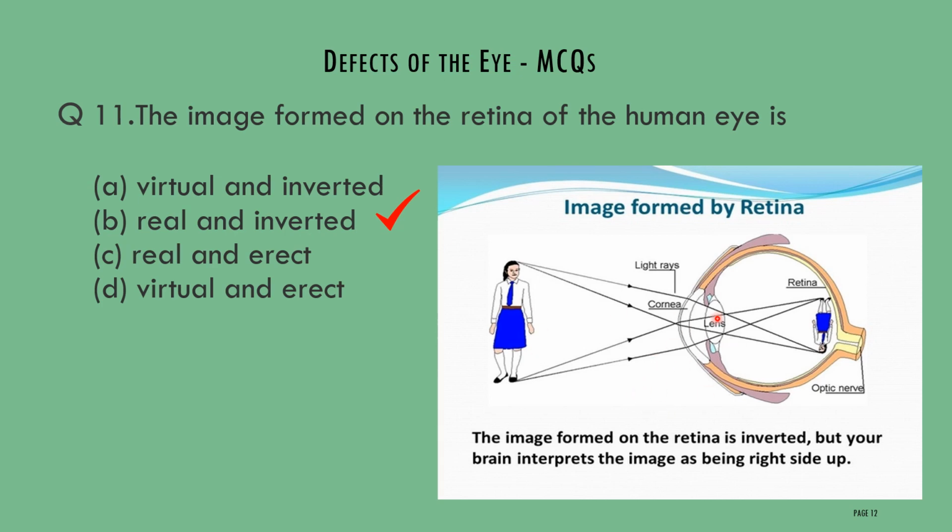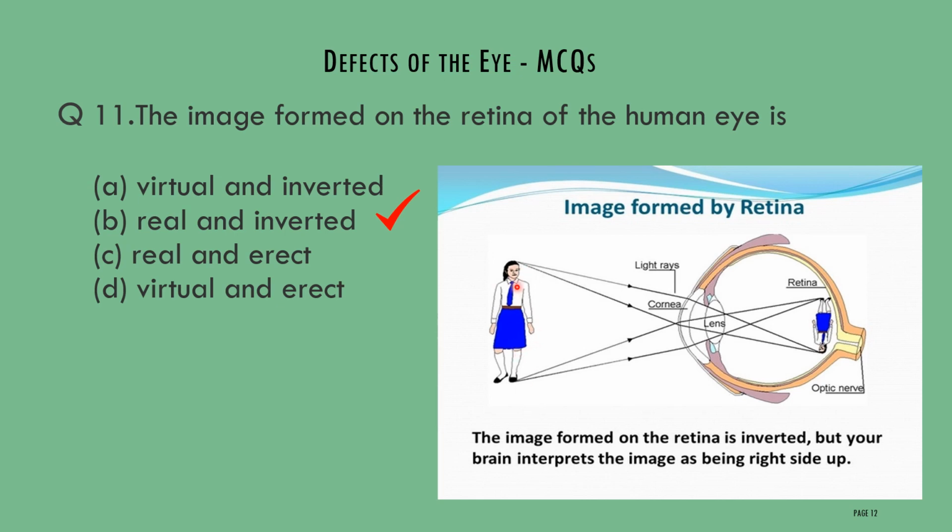See this picture. Here you can see the picture of the girl. The picture of the girl is exactly forming on the retina. Therefore, the picture is real. Real means if you are getting an image on the screen, then that we call real. Retina here acts as a screen. Then you are getting the image of a girl exactly on the retina. Therefore, the image is real. Means actually you are getting the image on the retina. That is the meaning of real.